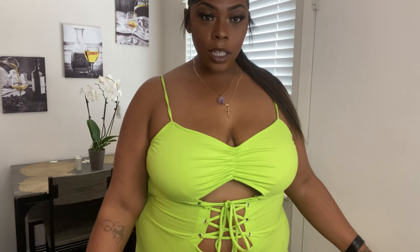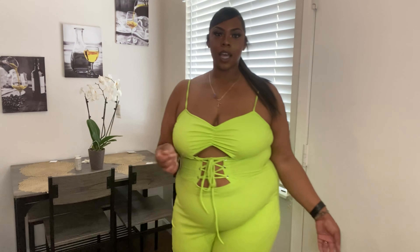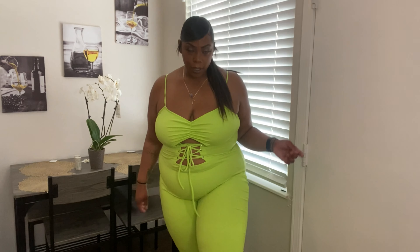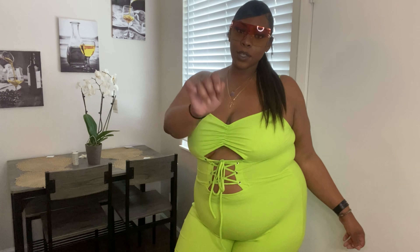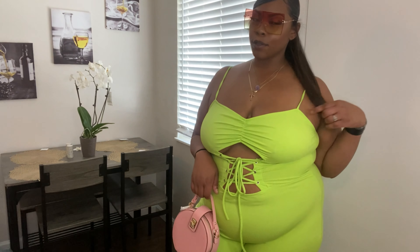You can put some clear heels on with this, some white heels, you can even put some pink. I love white because it goes with a lot of cute colors like pink. You can do anything you want with this sis — put the shoes, make sure you got a cute little purse and some shades. And I came back with a genuine coat of shades — y'all can get these on my business page, Jamie Lynn Coat 2K20. This is the look baby — put me some pink shoes on with a cute pink purse. You can put the pink purse with this, with some pink shoes, and be cute.